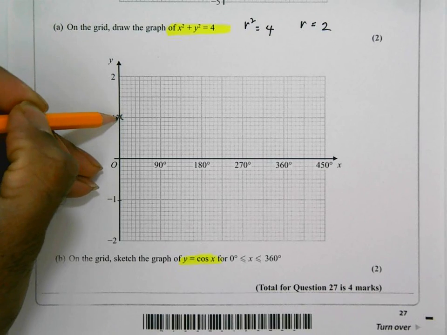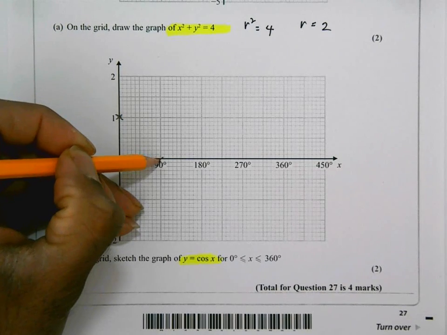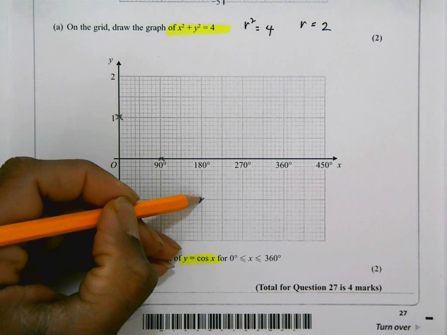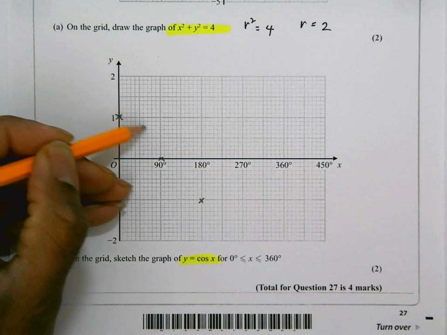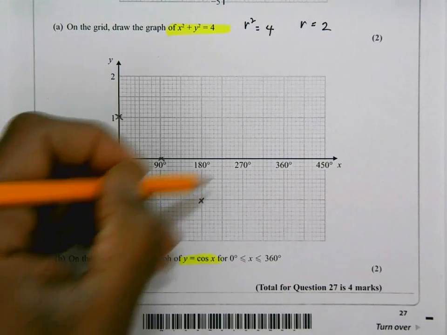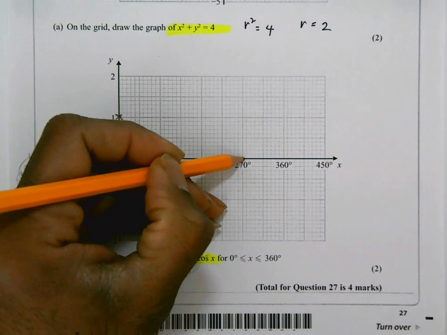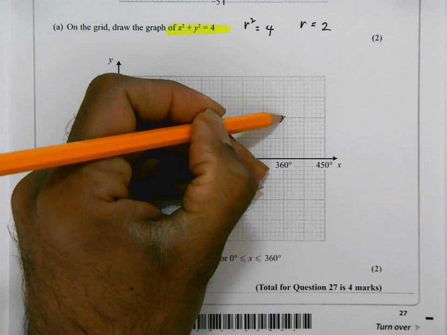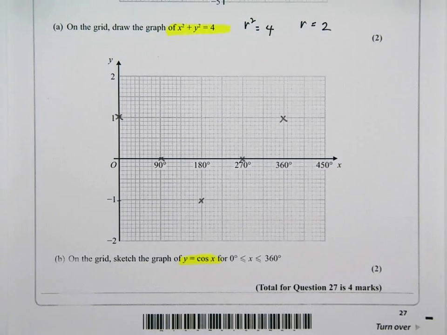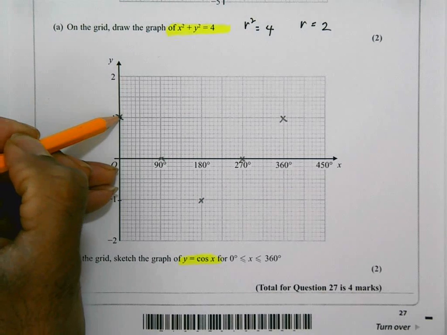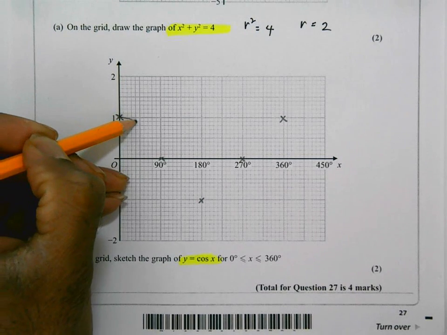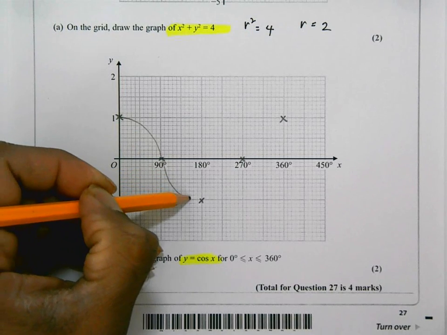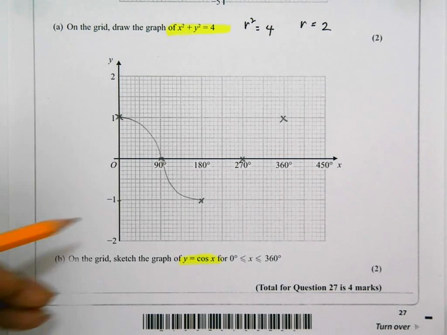Cos of 90 is 0, right? Cos of 180 is -1, so it actually does follow a pattern, right? And then that works its way back up. Cos of 270 is 0, and cos of 360 is +1. You need to know those facts. So drawing the graph, and I'm going to try to draw a neat curve through here. That's that bit there, and then it repeats as you go upwards.